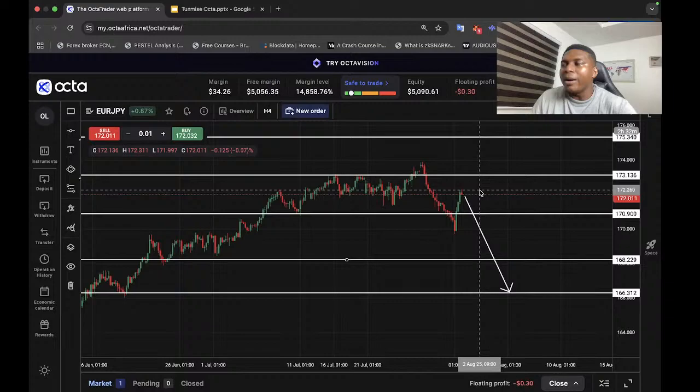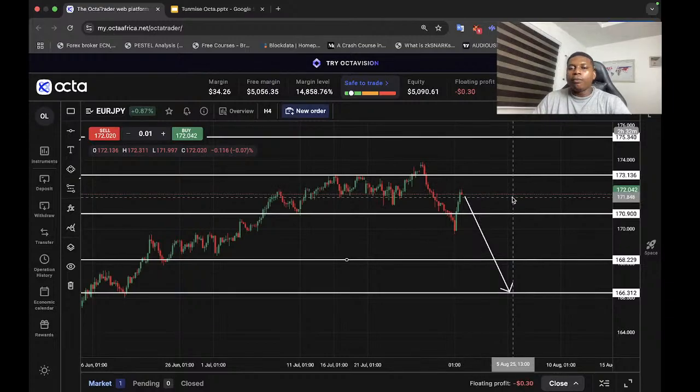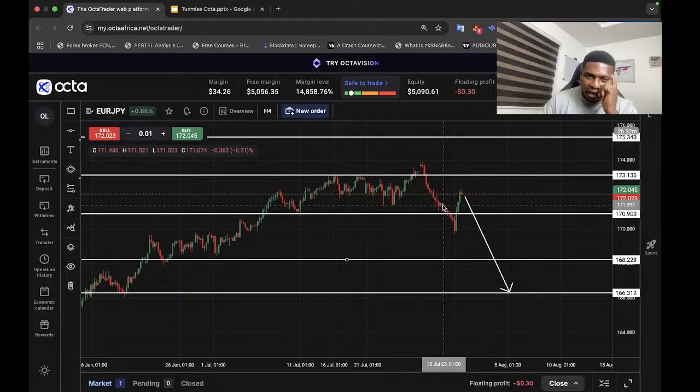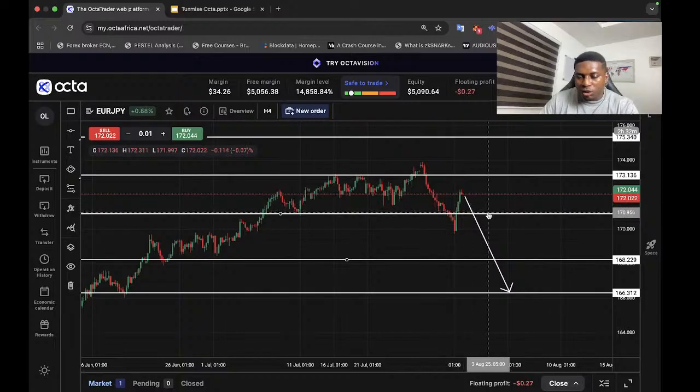And we would take a sell position. However, I would not recommend that we jump into the market by buying at the immediate market price. What are we going to do? What will be my recommendation if we are not buying at the immediate market price? My recommendation would be that we set a sell order at 170.9.